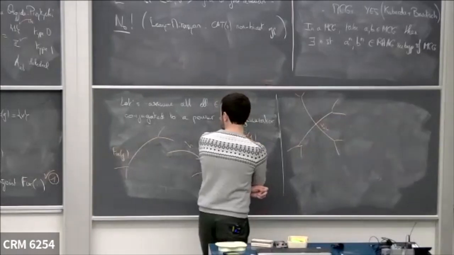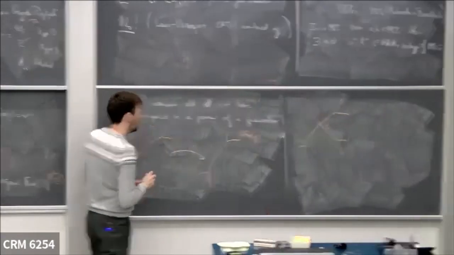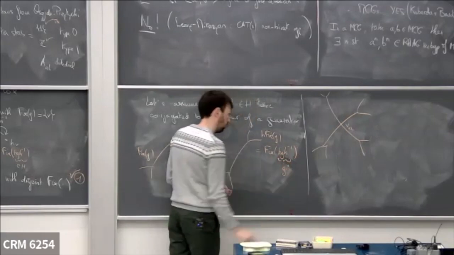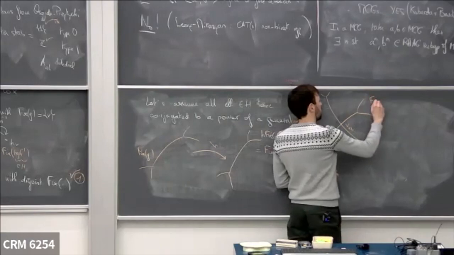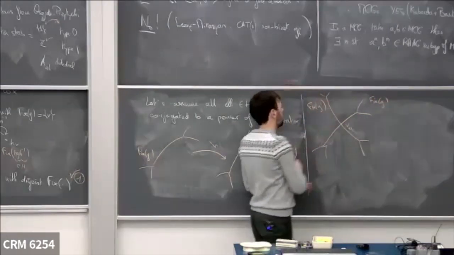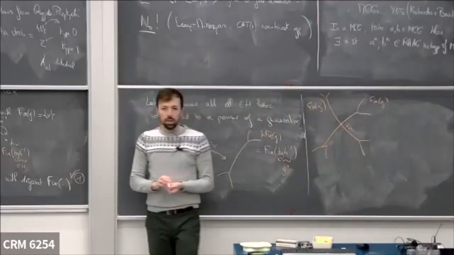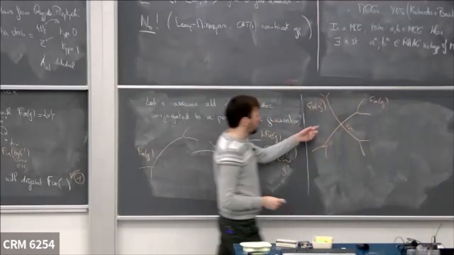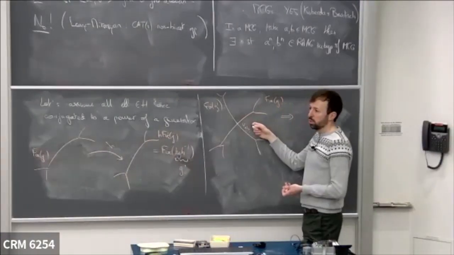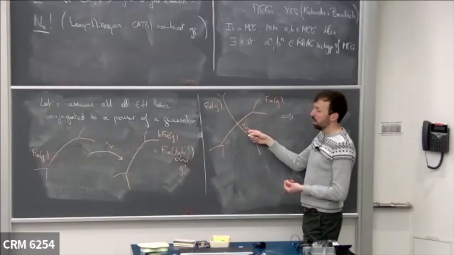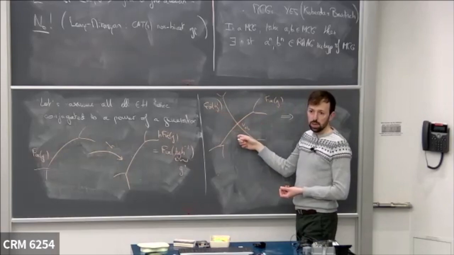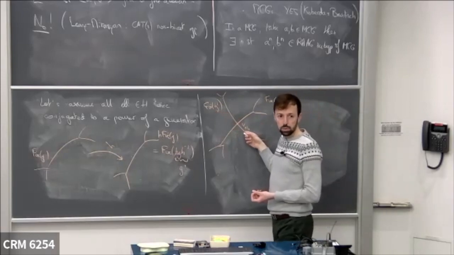So it means in particular that my two elements here, let's call that one G prime. So I've got fix of G and fix of G prime. They intersect at that vertex here. So by definition, this means that G is conjugated to either a power of A or B, and G prime is conjugated to either a power of A or B, just by what it means to be of tree type.